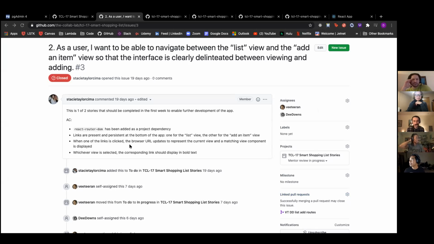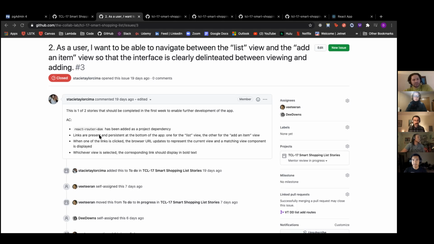So we had issue 2, and our issue was: as a user, I want to be able to navigate between the list view and the add item view so that the interface is clearly delineated between viewing and adding. Our acceptance criteria was we had to install React Router DOM as a dependency.